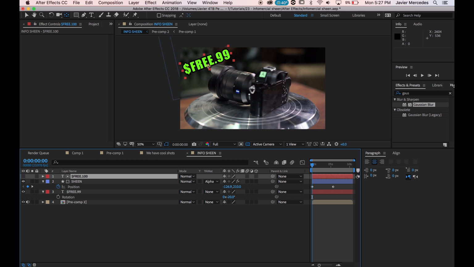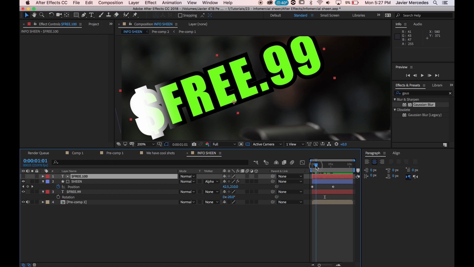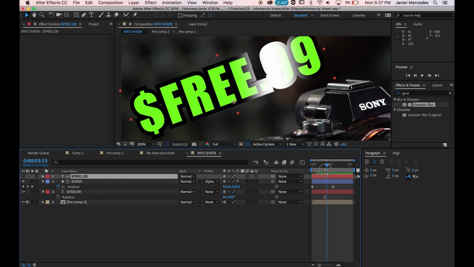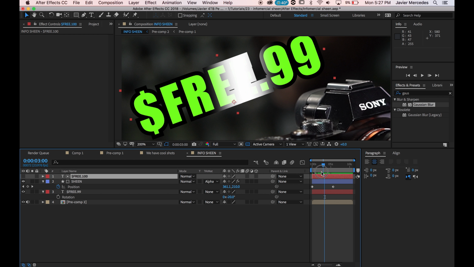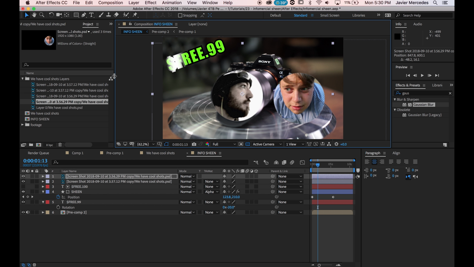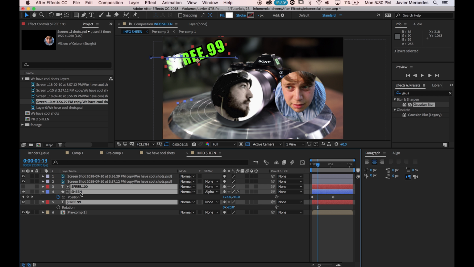So, boom. Look at that. And the reason why I like putting a stroke on it is because it adds more to the sheen effect. You see how it kind of highlights the letters right there as it goes by. So free 99. Instead of just using text, you can also do this with objects. So I brought in these two objects, the Awkward Vlogger and Metal for Breakfast. And you could go and replicate this same technique three different times for all these objects.